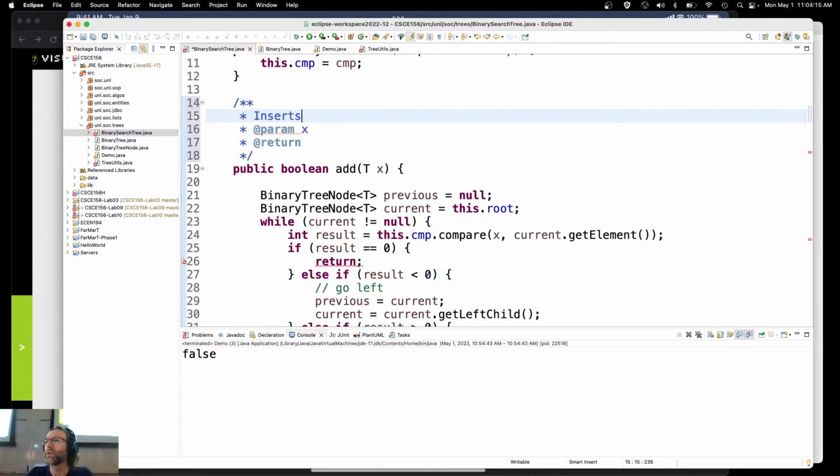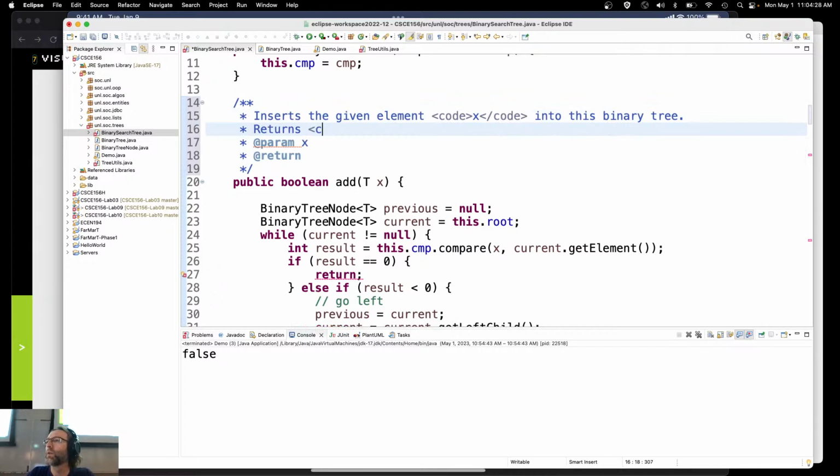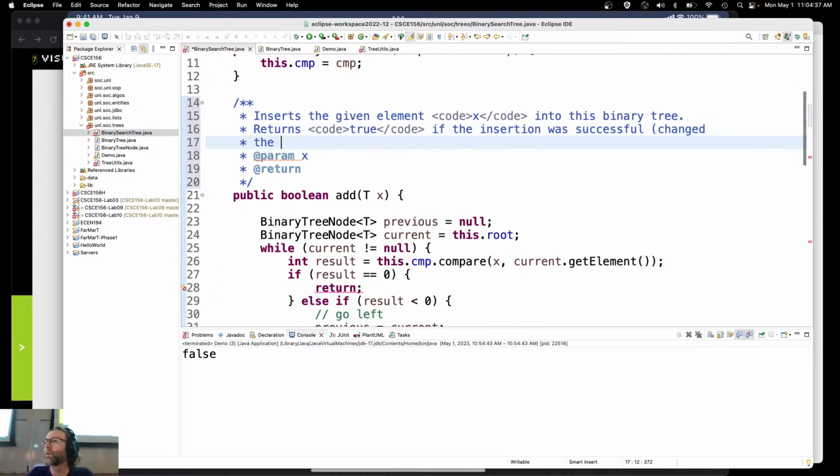So inserts the given element x into this binary tree, right? Returns true if the insertion was successful, right? Changed the tree, right?